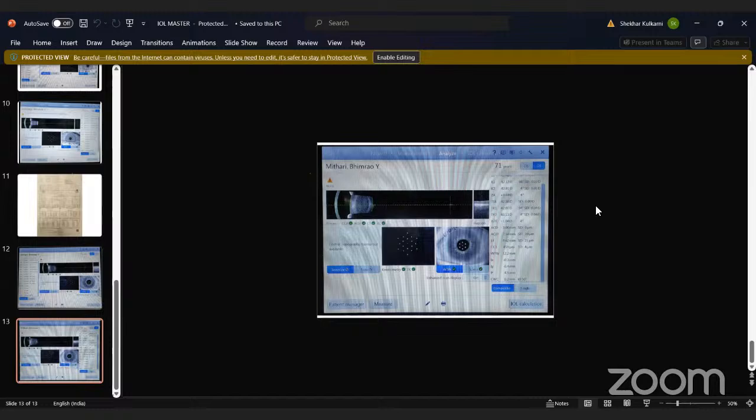The other limitations can be that the patient might have PPC, where there is a central opacity, or the patient has a vitreous hemorrhage. In those cases also there might be difficulty doing an IOL master scan. There can also be loss of focal depression in those cases, and proper fixation is very important in those.